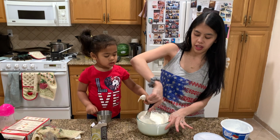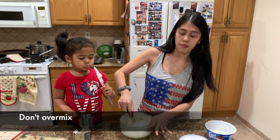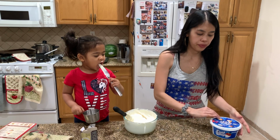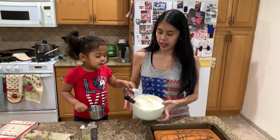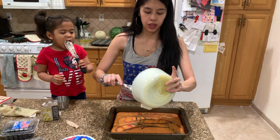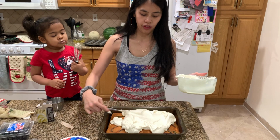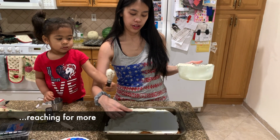See, so then you get this nice white fluffy topping. Don't overwork it that much. Is it yummy? Yeah. Mmm, very good. Okay, so now we're gonna spread this over on the cake. You go like this, okay? Just right on. And spread it out. Nice fluffy layer. Spreads very easily. Okay. Here we go.